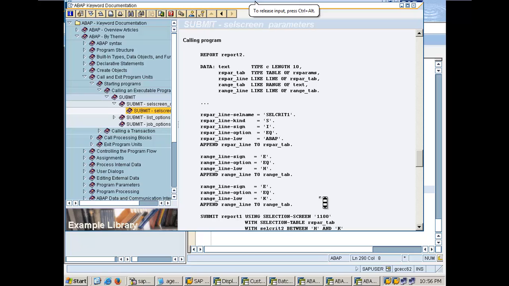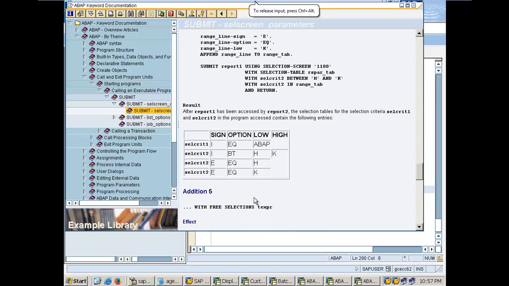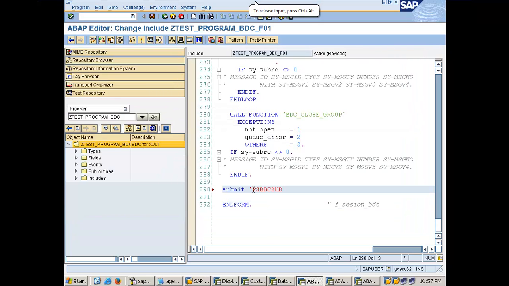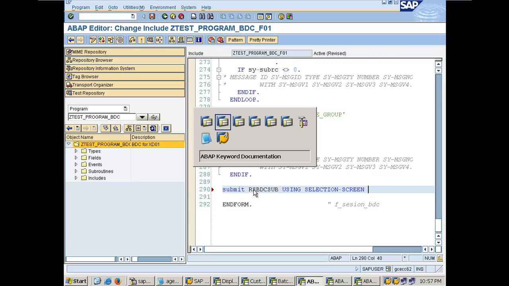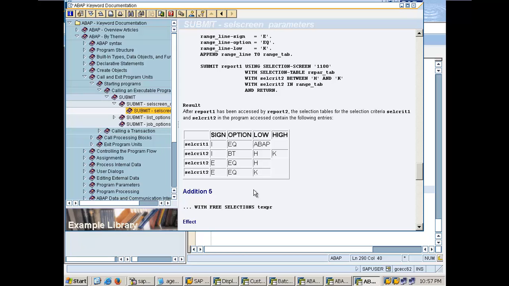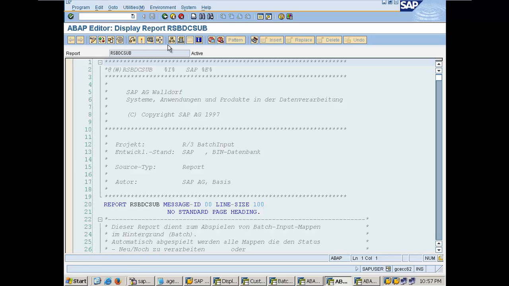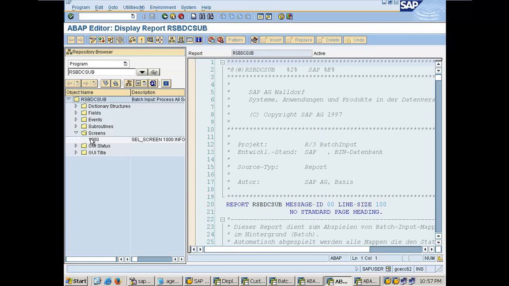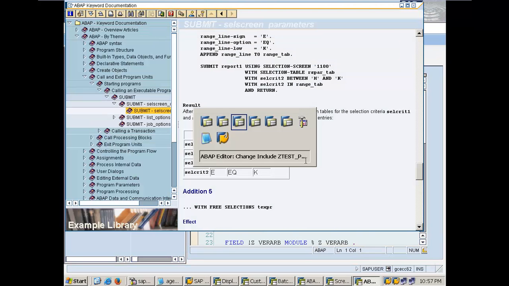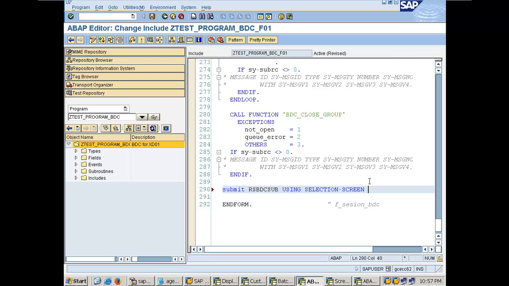Submit report using selection screen like this. Here if I go to this program, the selection screen would be 1000. I have already explained this. By default SAP provides the selection screen as 1000. So submit RSBDCSUB using selection screen 1000.